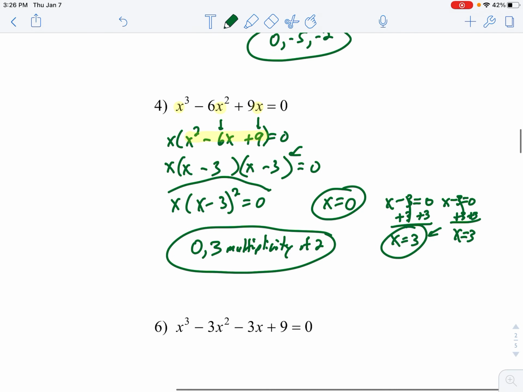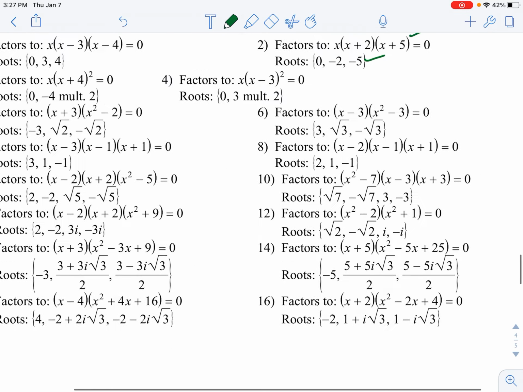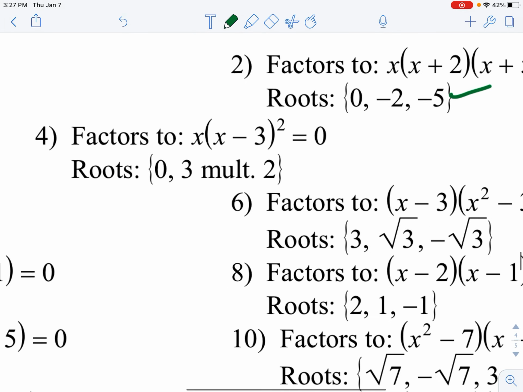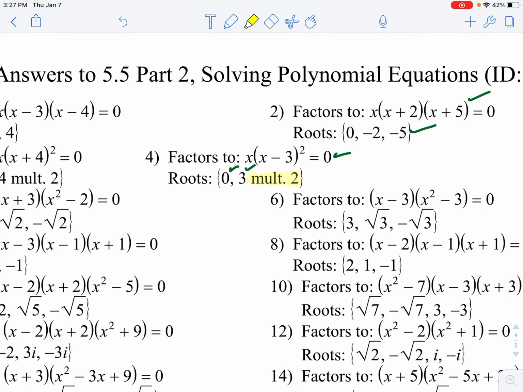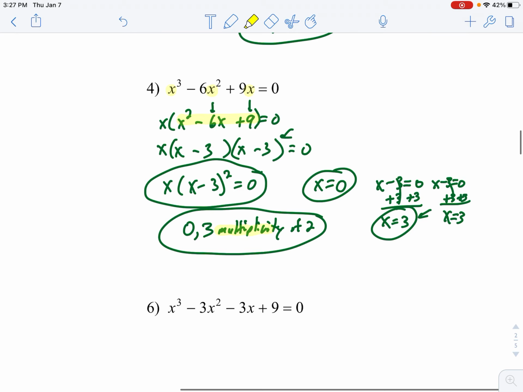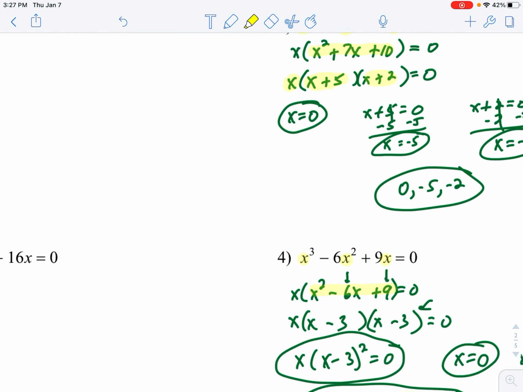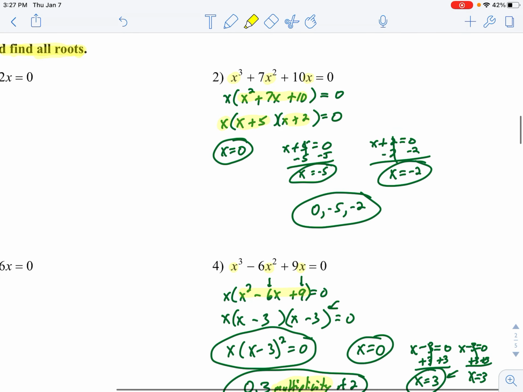So I expect the answer down below to look like this, and then maybe they'll use multiplicity. I honestly haven't looked ahead in this assignment. Okay, they abbreviate. So here's what it looks like factored. Then here's the 2 answers, 0 and 3, and then it states that 3 was an answer twice. It was the same answer twice in that problem. So multiplicity 2. And if you want to abbreviate, you don't have to write the whole word multiplicity out. That's fine. So there's number 2 and 4. Your 1 and 3 are going to be very much like those 2 problems.